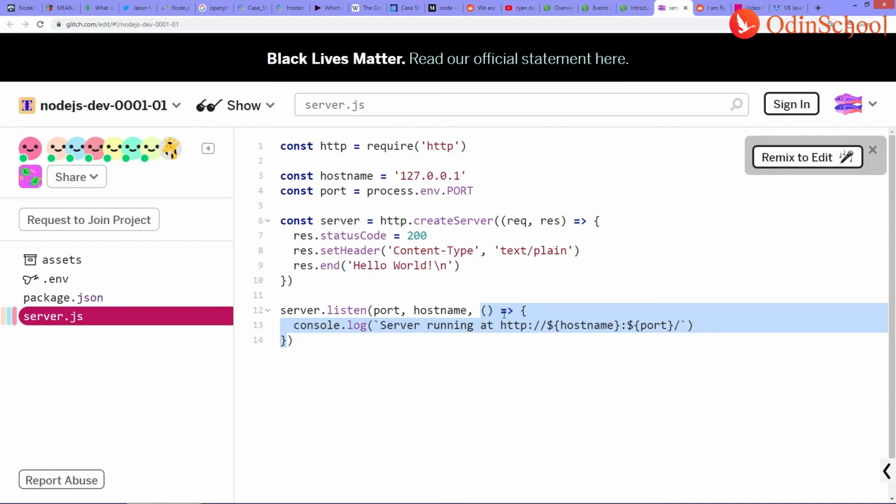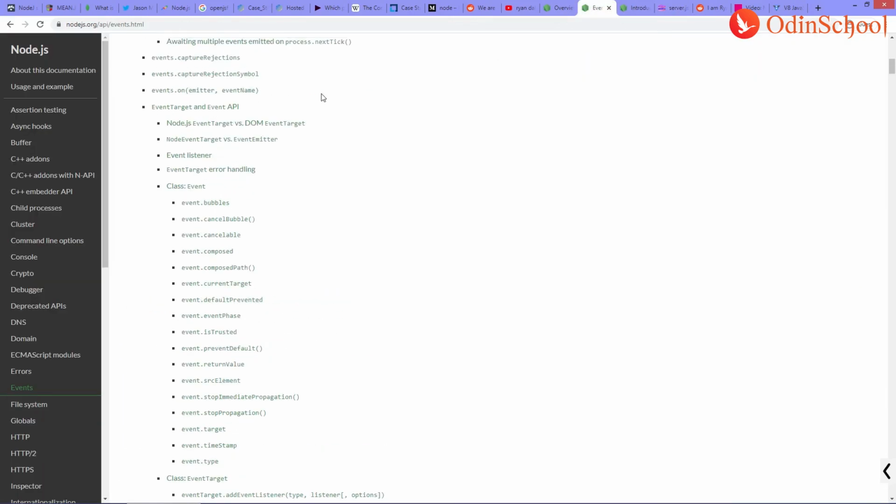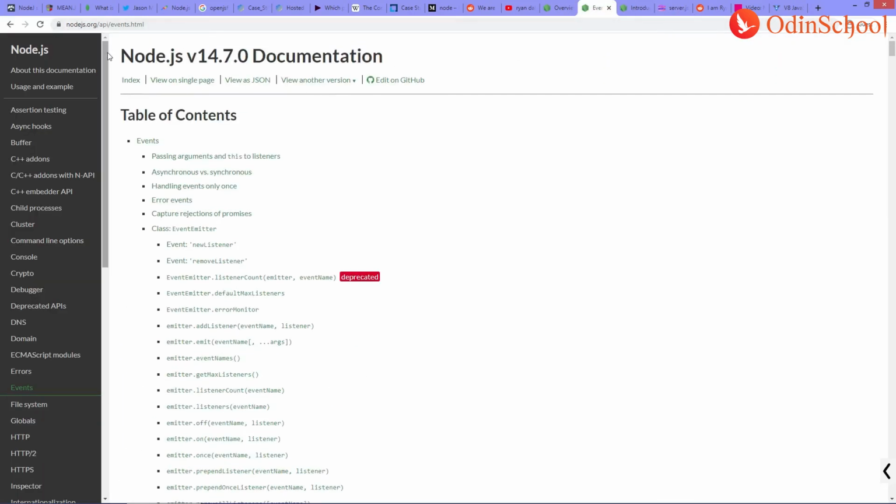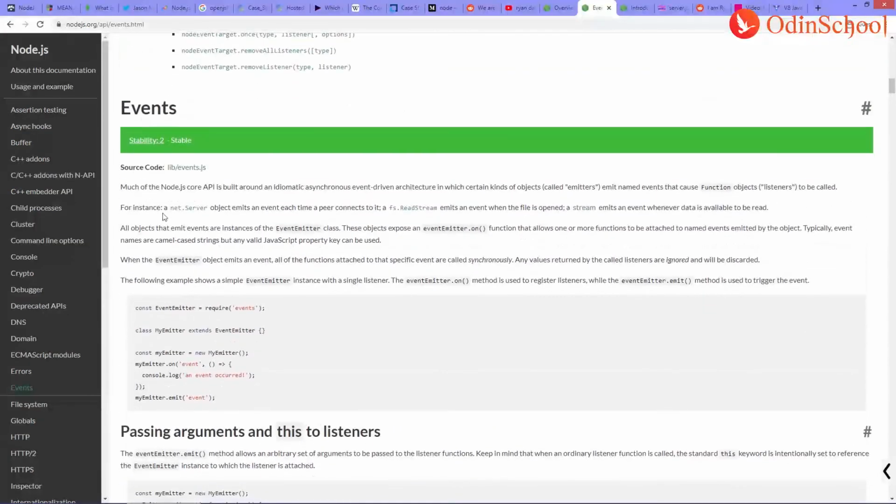Now this is done using events. In the old nodejs.org website, in the API section, there is the events section. If you look at that, much of the Node.js core API is built around an idiomatic asynchronous event-driven architecture in which certain kinds of objects emit named events that cause functions to be called.